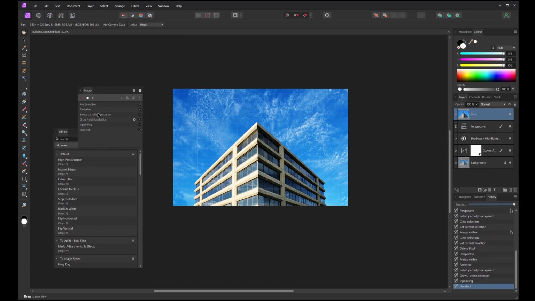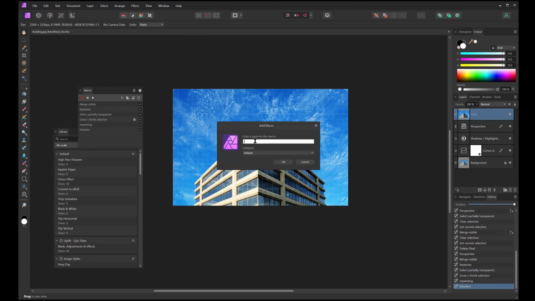So that's everything I did. So I did 1, 2, 3, 4, 5, 6 things. What I'll do is I'll hit stop, and then I want to add it to my library, and I give it a name. Paint in the edges.